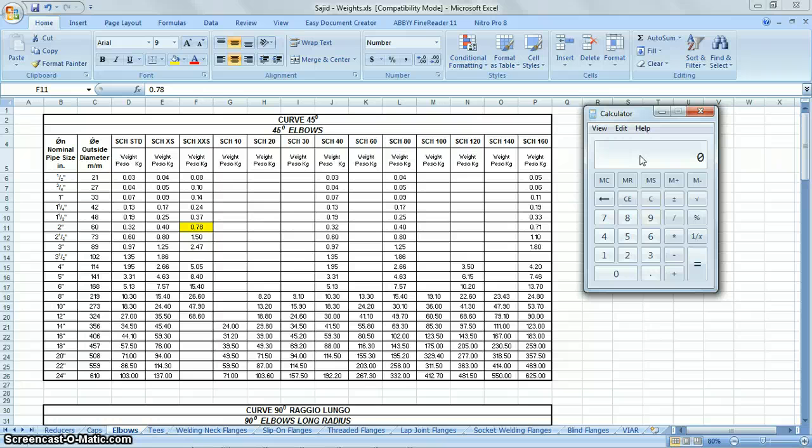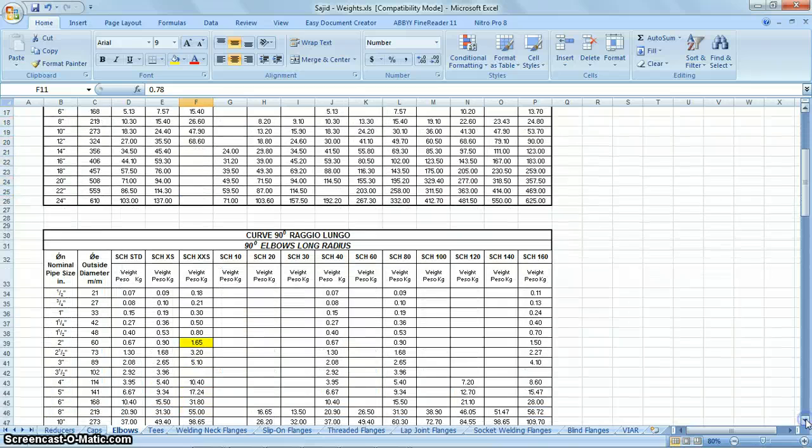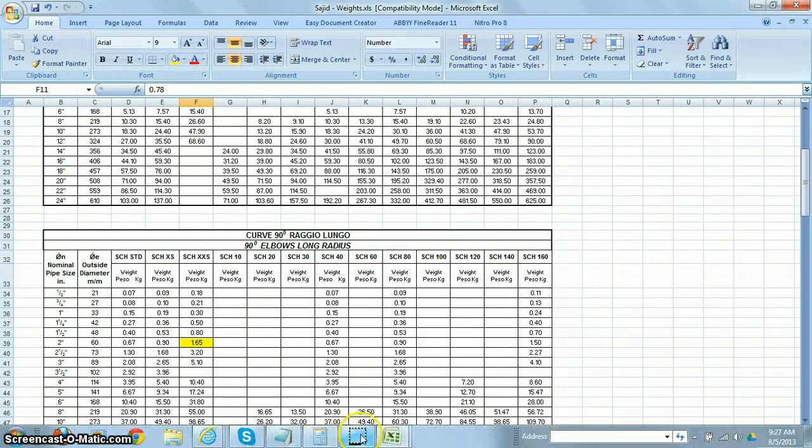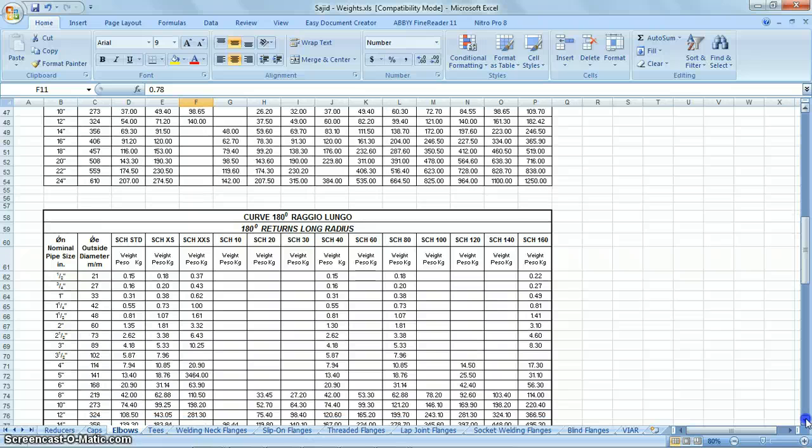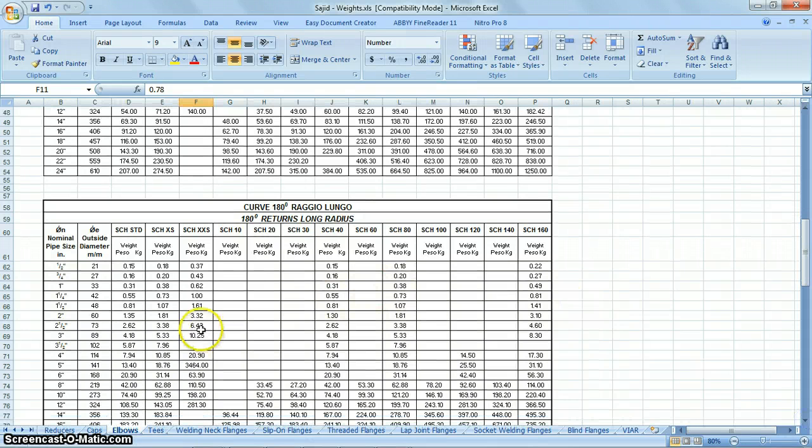That is 0.78 into 2, 1.56. 1.65, 1.65 into 2, 3.3. These are almost double. The weights are almost double. And why are they double? I'll show you over here.